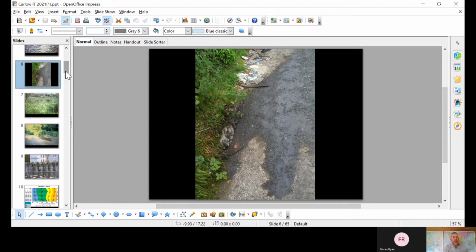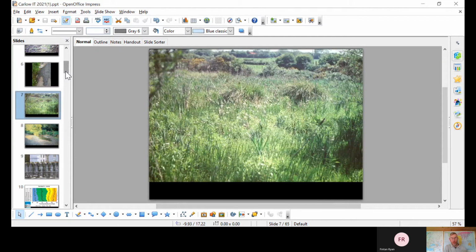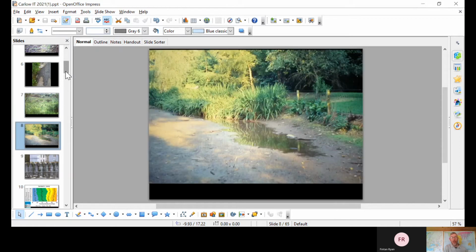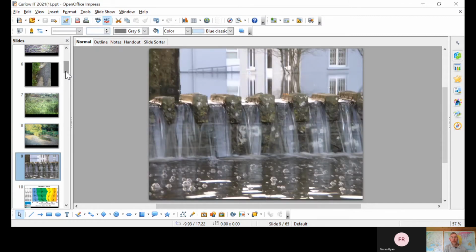But there's another factor in the wider landscape to consider. This is an old photograph of a boggy corner of a field in East Cork, close to where I grew up. And that was drained and turned into housing. And when you take out the boggy fields and the bogs and even wooded corners, when you take those out of your landscape, what ends up happening is that in dry weather, your streams dry up completely. And in wet weather, you can suffer from very bad flooding then, just due to the changes in the landscape without ever factoring climate change into the whole equation. So those are some of the challenges that face water and waterways.